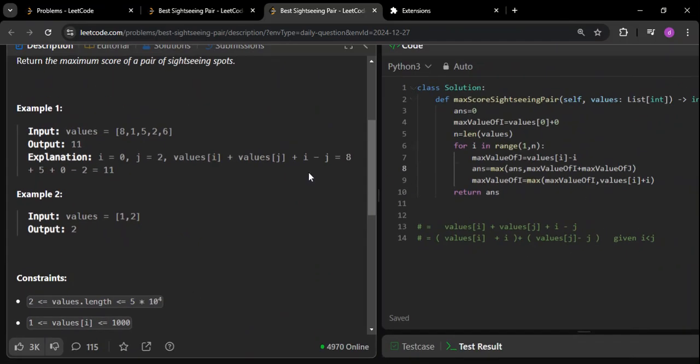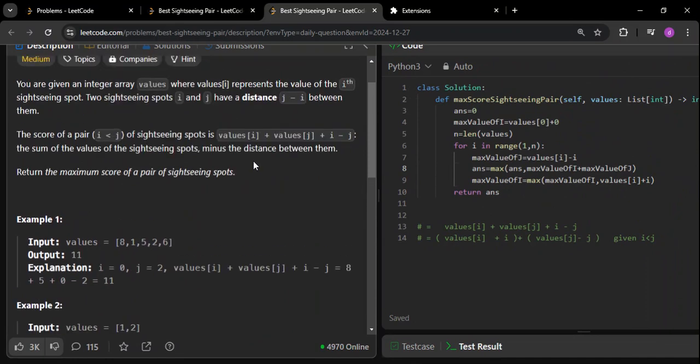Now one thing is very clear. In the brute force, for every i you will search for every other j. That is, for every single index here, you will try to make a pair with any of the available indices. Since j has to be greater than i, you will run something like this. For this i, you will test for all these j's. Similarly, for this i, you will test for all these j's, and so on. That will take around O of n square time.